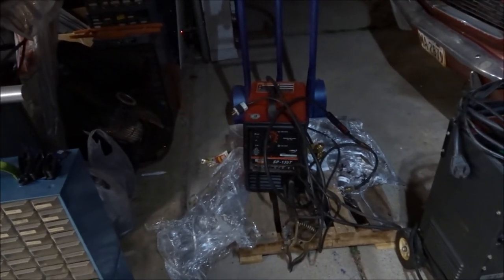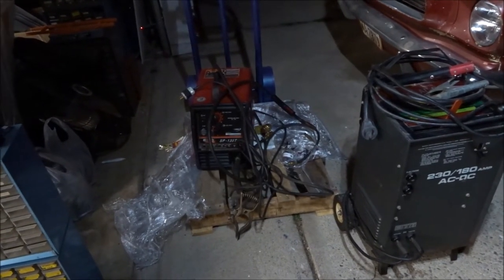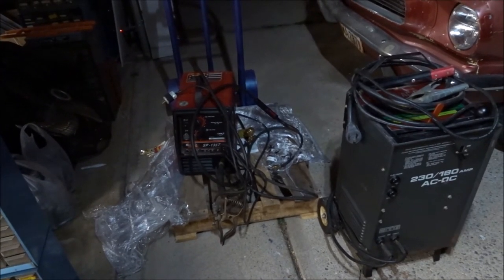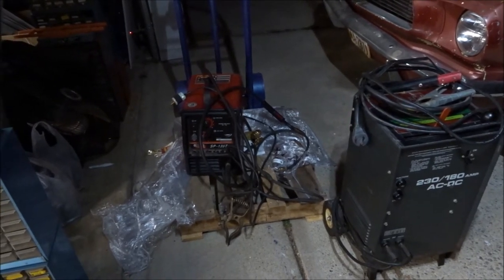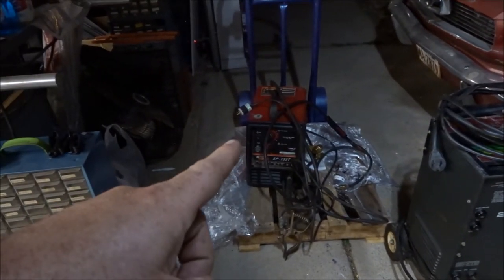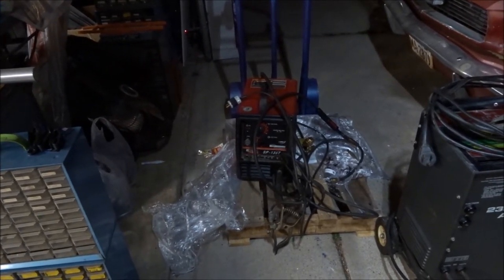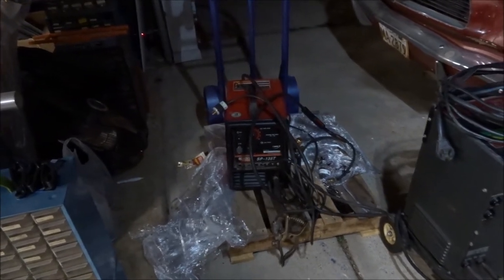Might be a little high, but I kind of price everything a little high because I know somebody's going to ask less, and it's a lot easier to go down a little than to go up from where you wanted to be. Like if I'm wanting 400 for this, I'd probably take 325. And somebody might come in and say, I'll give you $350, $375 for it. Okay, I'm still ahead of the game, the way I see it.